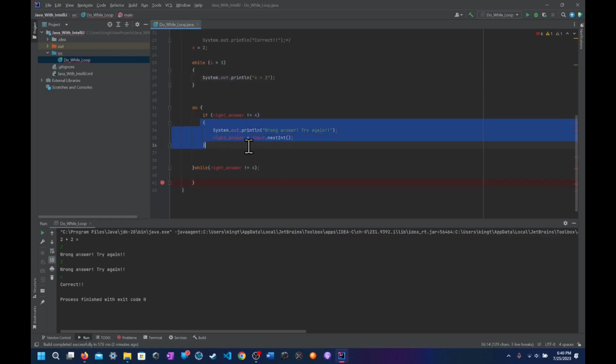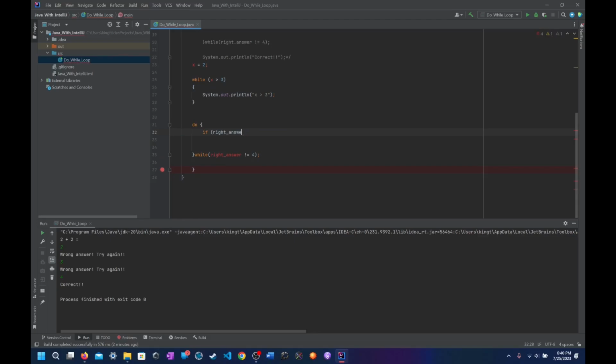And then let's take out all of this. And let's put in the condition. Actually, why am I putting in quotation mark? Oh boy, this is not my day. Okay. x greater than 3.